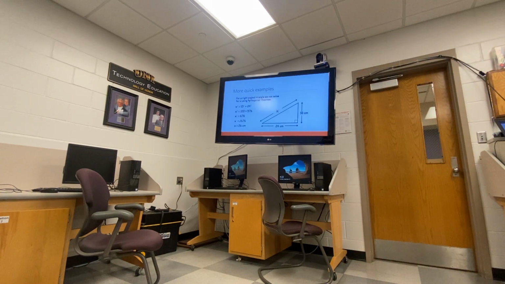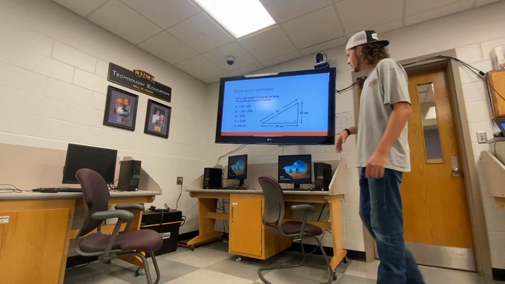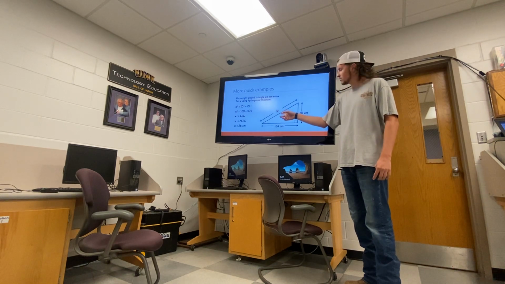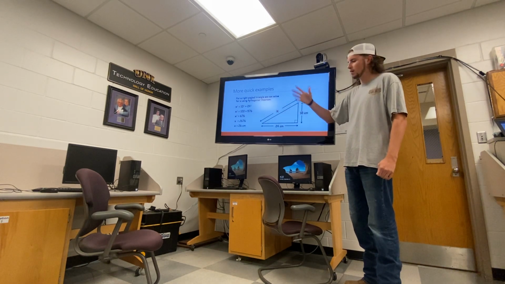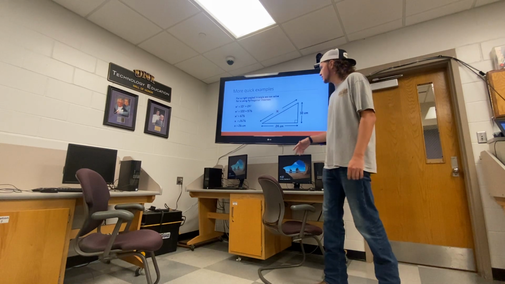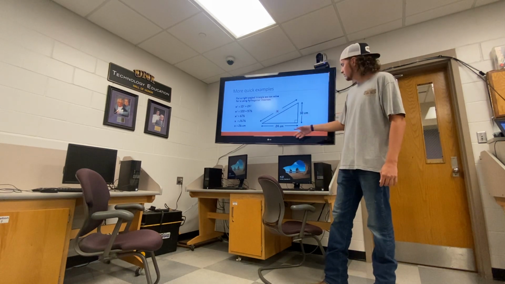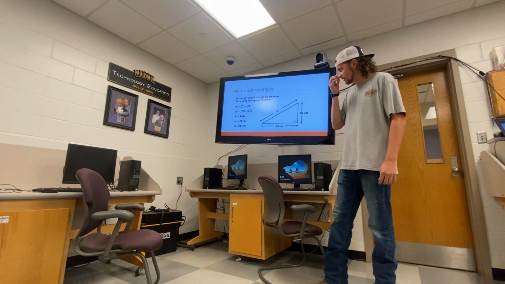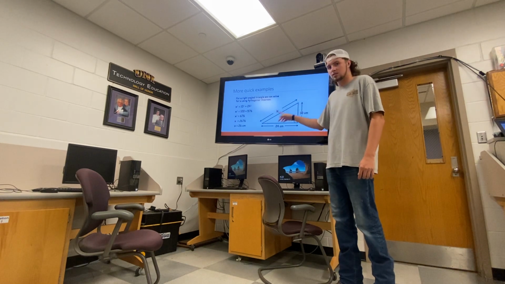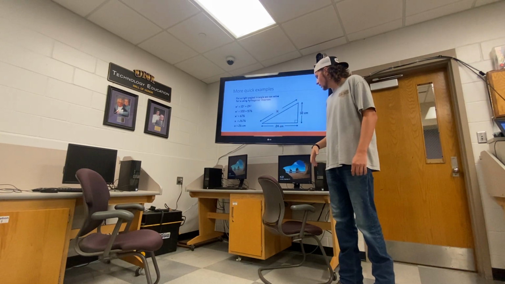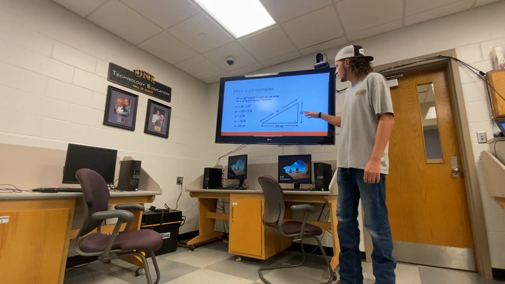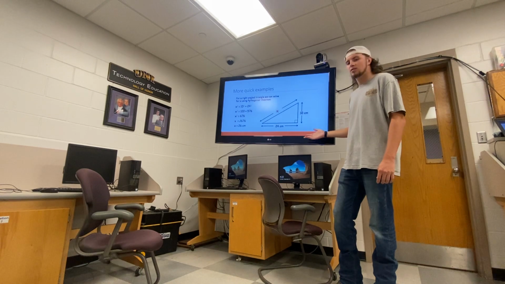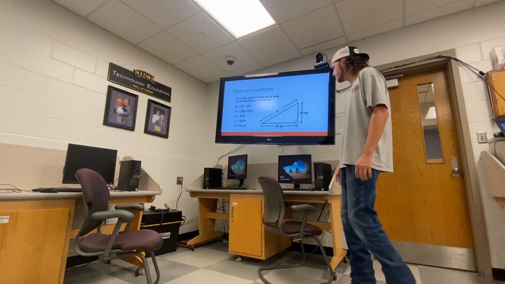Here's one more example. A little bigger, a little easier to see. So this side is 10 centimeters, this side is 24 centimeters. We're looking for the hypotenuse. They call it X here, you can call it C, you can call it whatever you want, as long as you get the right answer. So 10 squared, 100, 24 squared, 576, add those together, 676, square root equals 26, so this side right here, 26. And I also want to say too, when you're doing the a squared plus b squared, you'll see some that are in inches, some are in centimeters, some are in feet. You can do it in whatever unit you like, it doesn't really matter.